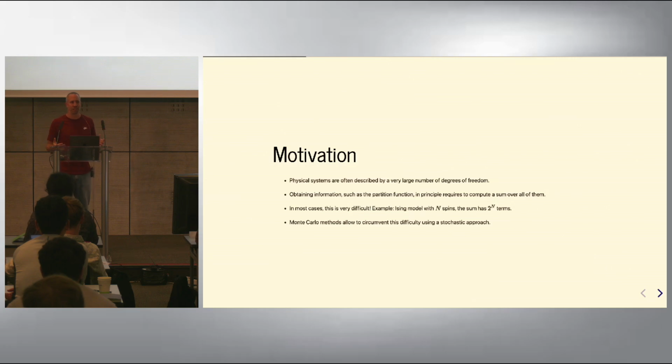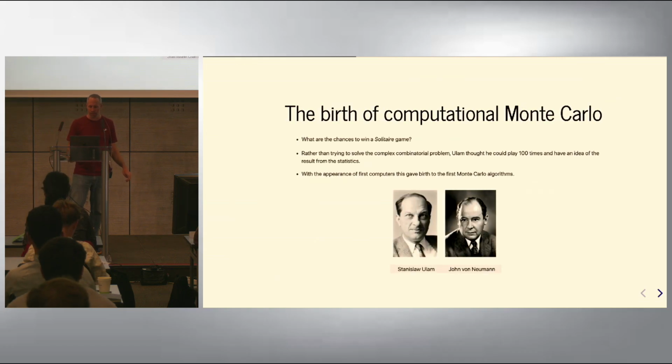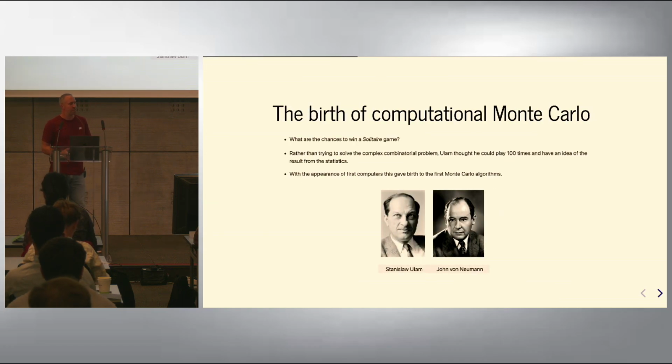Even just reaching 20 spins is something that becomes very difficult, and we're very far from a thermodynamic system. So this is where Monte Carlo methods can be useful. They allow us to approach these problems without having to do the complete sum over all configurations. So that's the motivation. Maybe just one slide about the story of Monte Carlo.